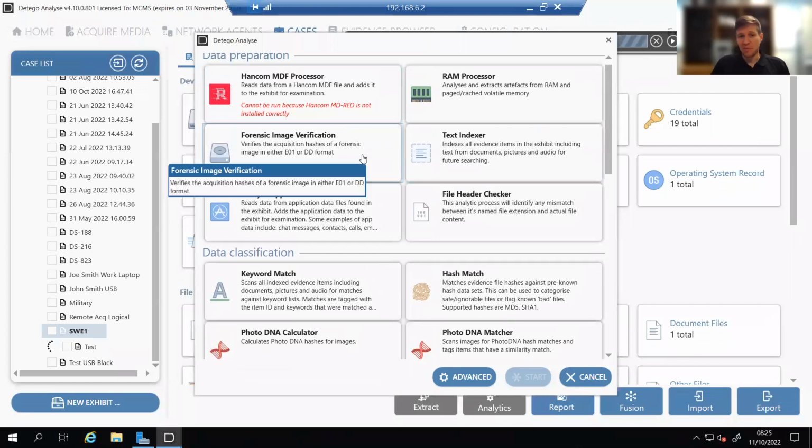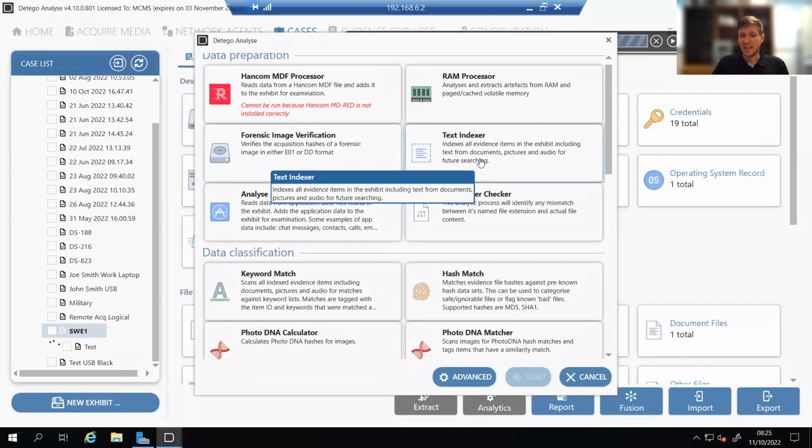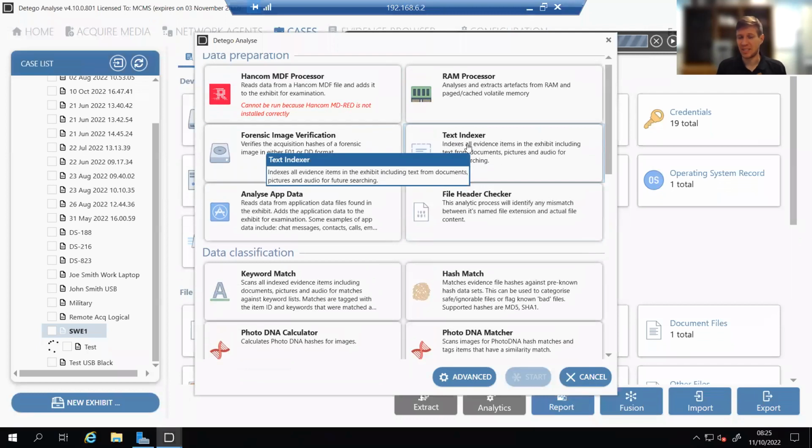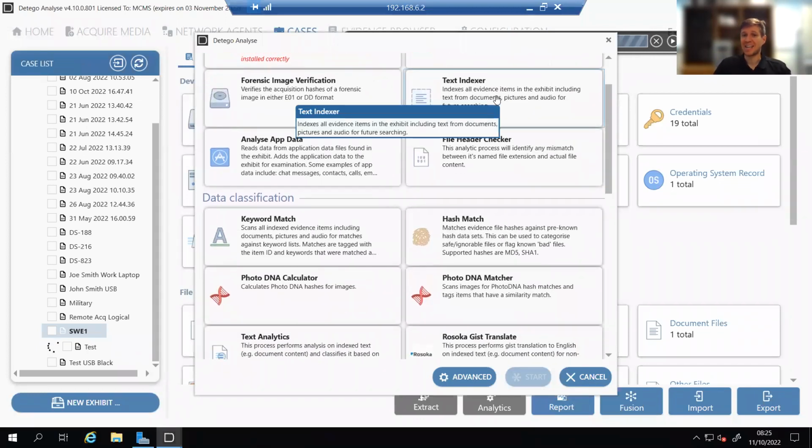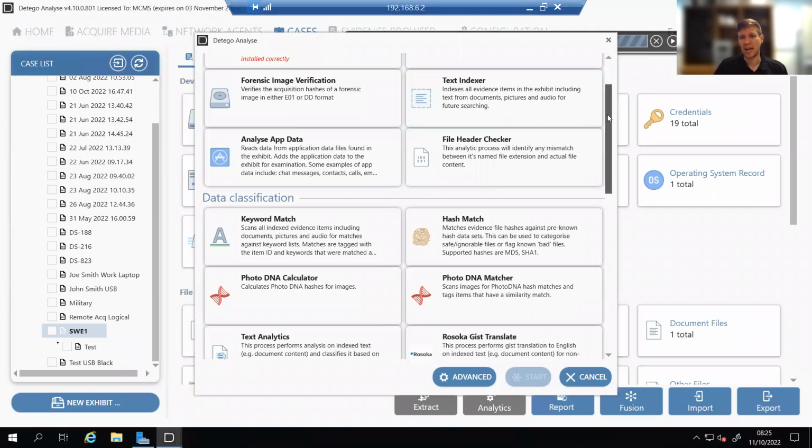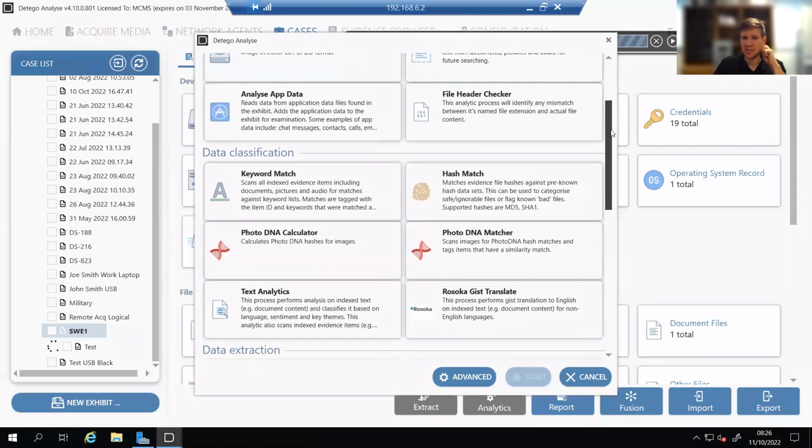Some of you, again, will be very familiar with this. So we've got our text indexer. Text indexer, we typically have to run first through all of our documents. And then once we've done that text indexing, we can then apply our OCR. We can then apply our Rizoka, which is a language translation tool. Normally for any documents that have text in there, that's going to firstly verify what language, and basically that there's text within that document, and pull out all of the quick characteristics, word counts, keywords, common phrases, and pieces like this.